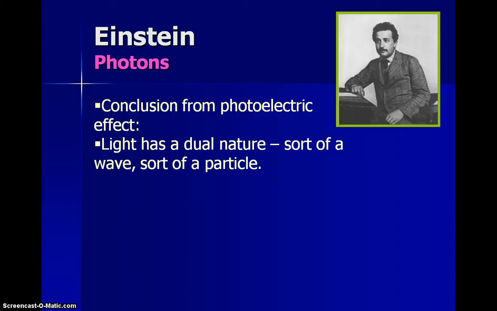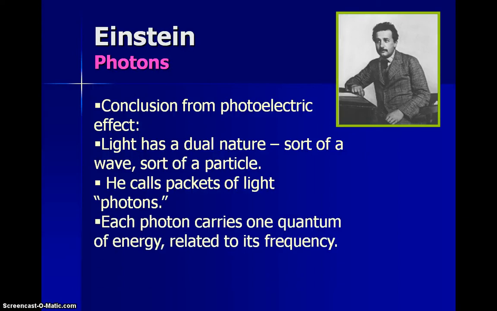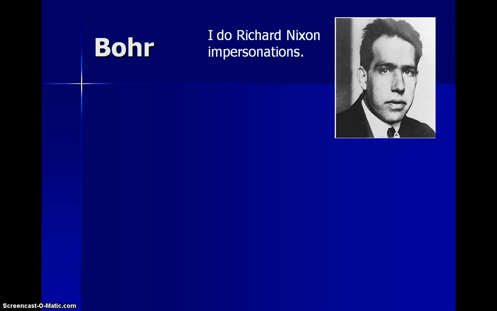And we know that light is a wave, but now Einstein also proved that light is a particle. I'll talk a little bit more in detail about how those two things interrelate in a video coming up. But for now, just understand the basic idea. So these little packets of light, we call them photons. So that idea of quanta being a little packet of energy, now we give it a special name because the little packet that we're talking about is light energy. So we call it a photon. Each photon carries a quantum of energy, which relates to the frequency of the light or the color of the light that you see. Again, I'll go into further detail about what that means in the next videos.